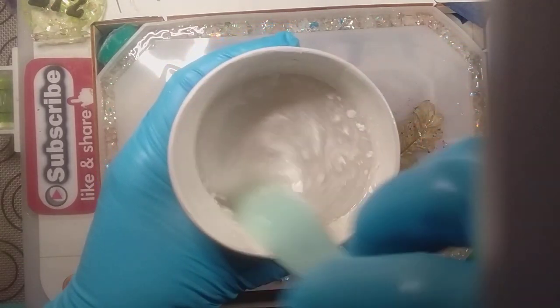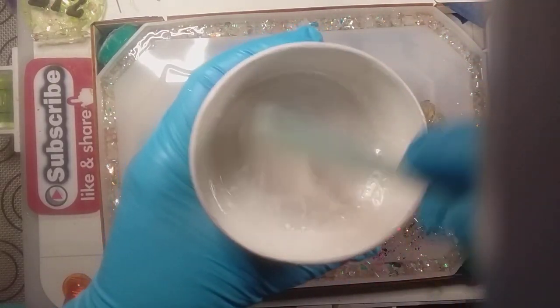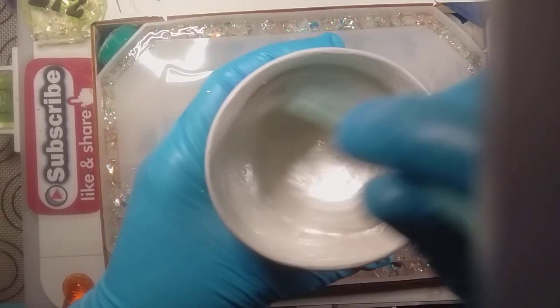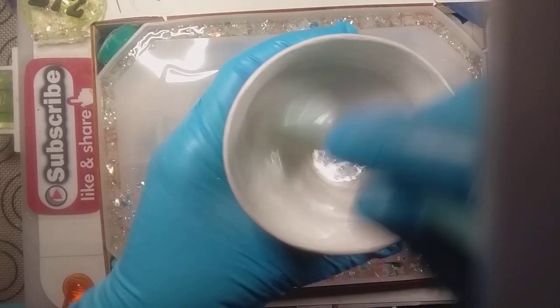And I'm gonna pour this on top. This is gonna be the white. And that's the final step for the tray. Then after that, it's just waiting for it to cure. And then we're gonna demold and see what I created.